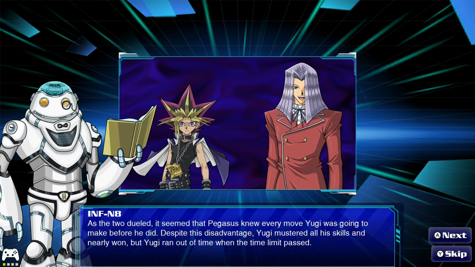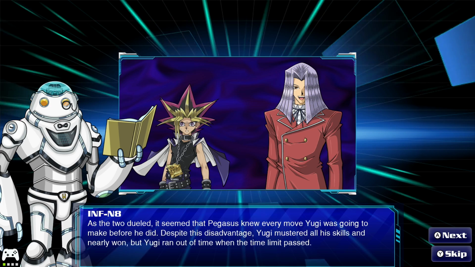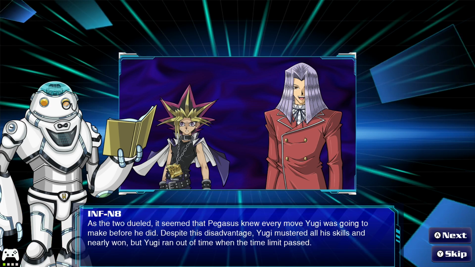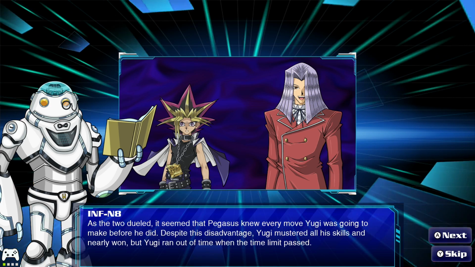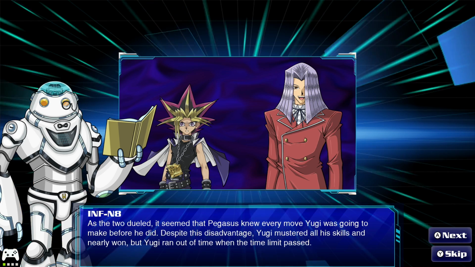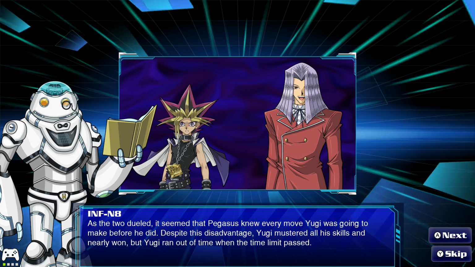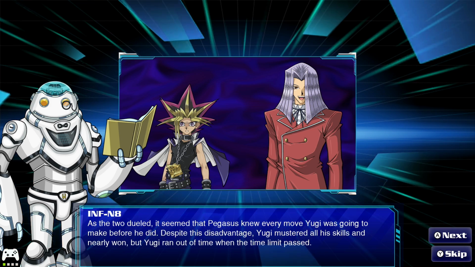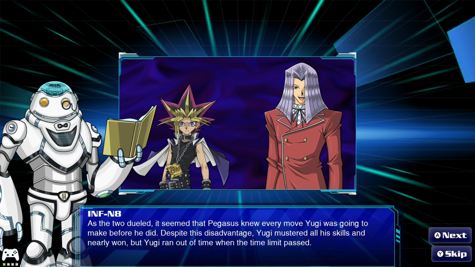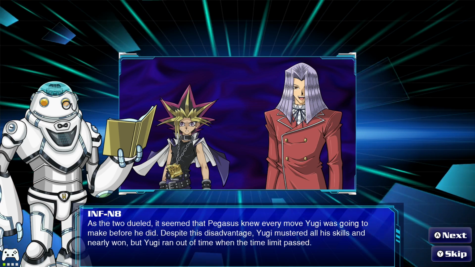As the two dueled, it seemed that Pegasus knew every move Yugi was going to make before he did. Despite this disadvantage, Yugi mustered all of his skills and nearly won, but Yugi ran out of time when the time limit passed. Oh yeah, we completely forgot to mention this was a timed duel. It was like, what was it, 10 minutes they had to duel, or 15 minutes, one of the two? And just as the time finished, if Yugi's attack went through to the Kamari dragon, Yugi would have actually won.